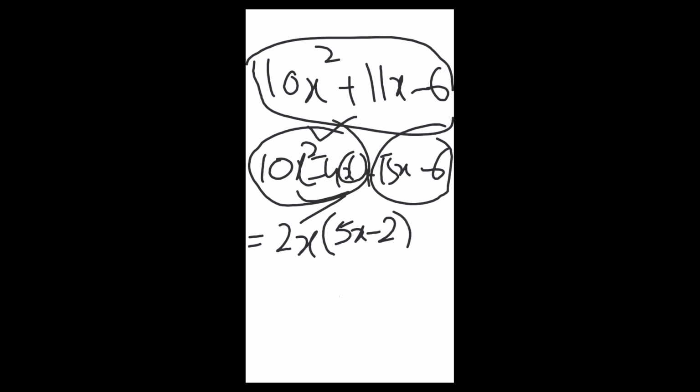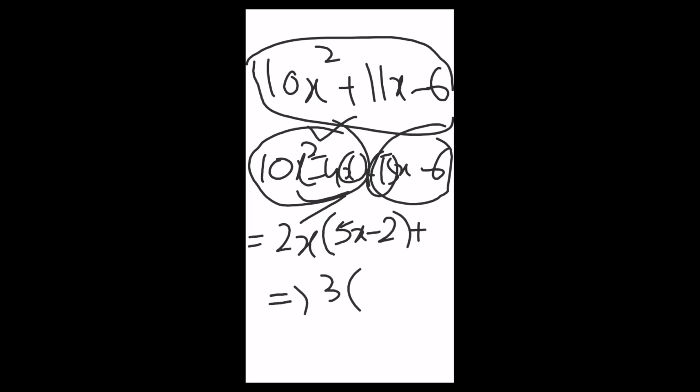Now we got the clue that another bracket should be the same, 5x minus 2. So we have to just deal with the number that should be divisible with 15 as well, and divisible with 6 as well. So what number should I write over here? It should be divisible with 6 and 15, right? Exactly. Yeah, 3. So I am writing 3. See, there's no space, so I'm writing just down. Okay, 3. And inside the bracket, now see 5x minus 2 should come.